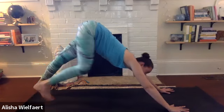Walk your hands back, bend your knees, bring your feet to the mat. All right, we're gonna move back into Navasana, boat pose. So strong bodies make strong minds. Engage your core, lift up, lift your feet up off the mat, reach out, core's engaged, belly lifting, keep breathing, keep lifting, hovering here, sink your boat, lower down and hold.